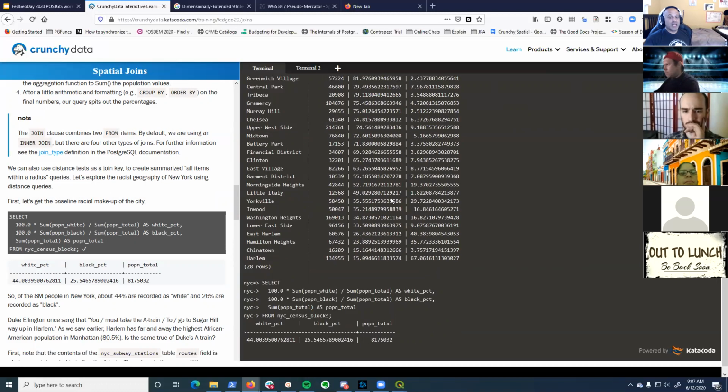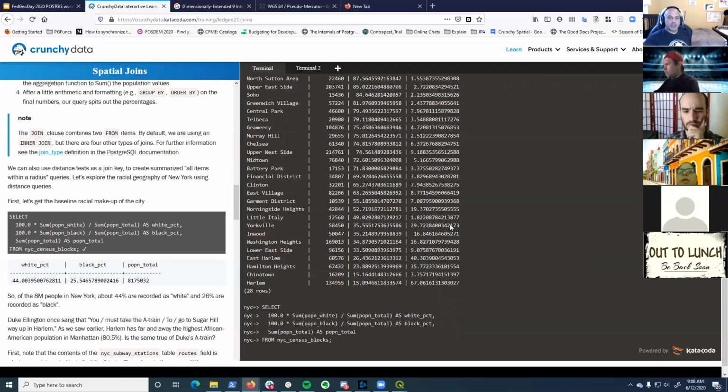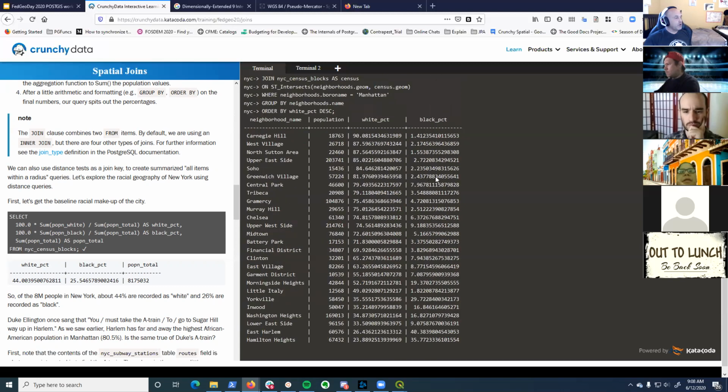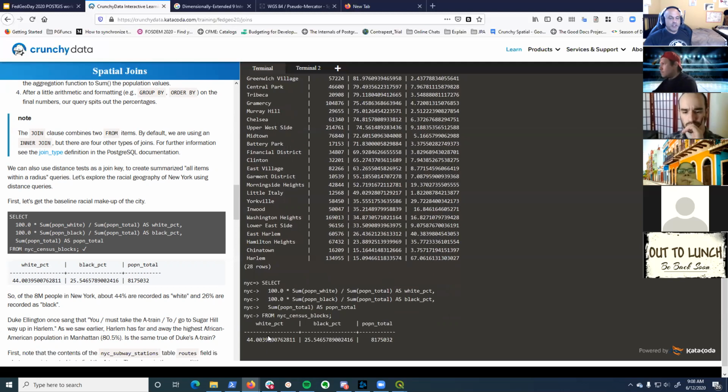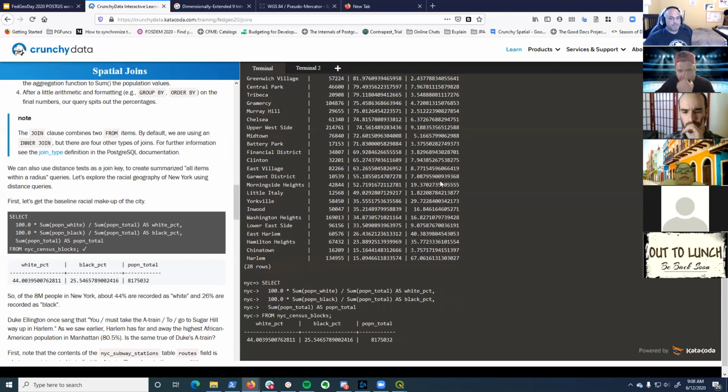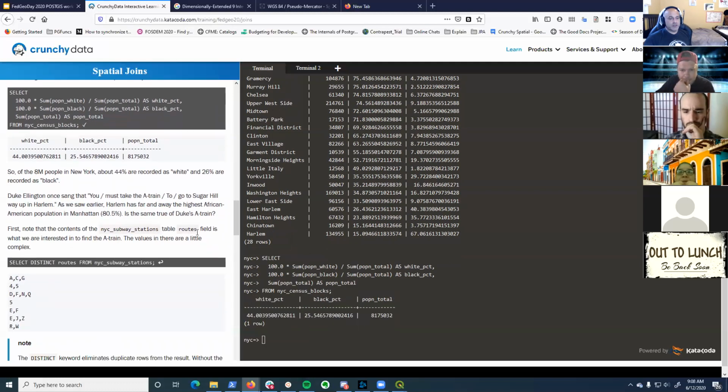And so you can see this number hides a lot of geographic variation, if you look at it as well. It looks like actually most of New York is quite segregated. Most of the neighborhoods in New York are quite segregated, even though the overall percentage would tell you that it's not. Do you see that? Right, the overall says it's 44% white and 25% black. But if you go in and look, most of the neighborhoods are less than 10% black, right? And predominantly, and much higher percentages of white. It's just Harlem and maybe Washington Heights and Morningside Heights and Yorkville that have, and there was East Harlem too, and East Harlem, right? That have the higher percentages. So just interesting stuff you can do.